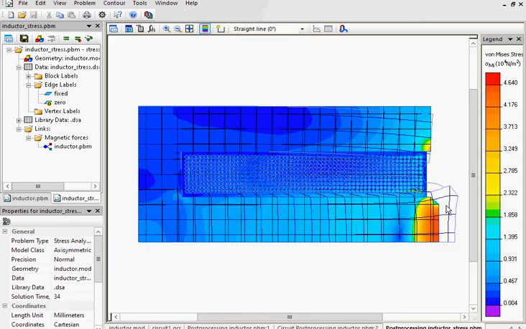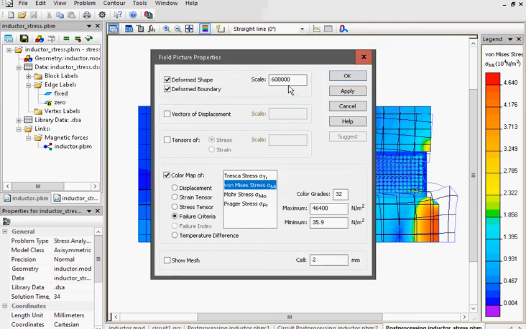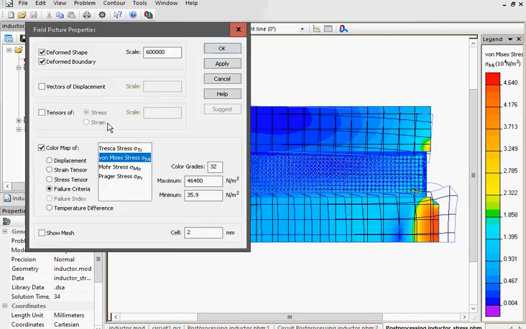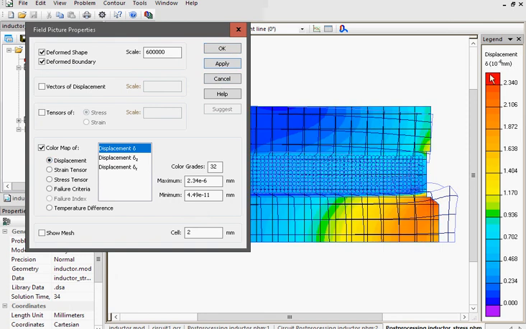You can see the deformed shape. In fact, it is scaled many times. If you switch on the color map of displacement, you will see that the maximum displacement value is between few micrometers. But let's check the stress distribution.